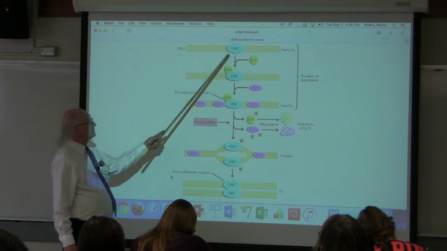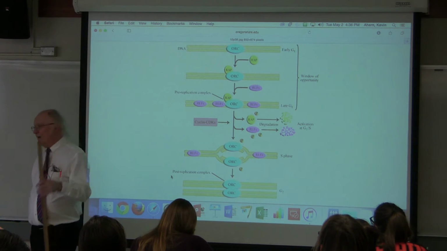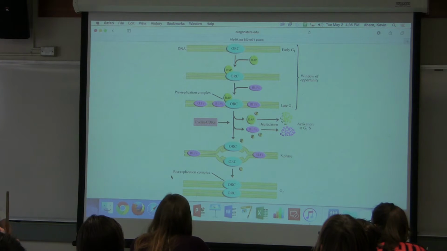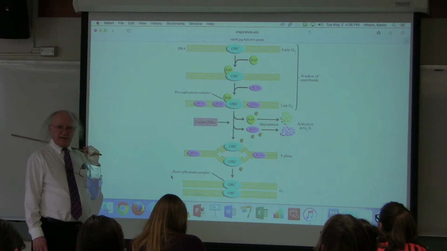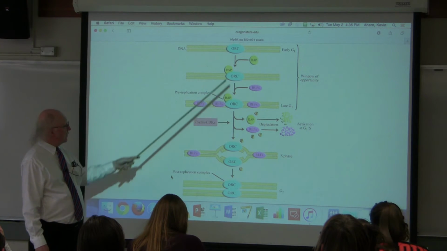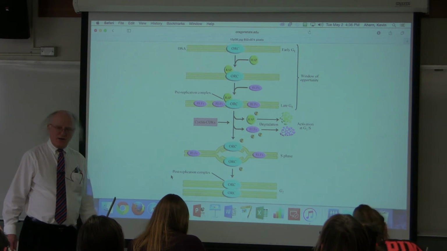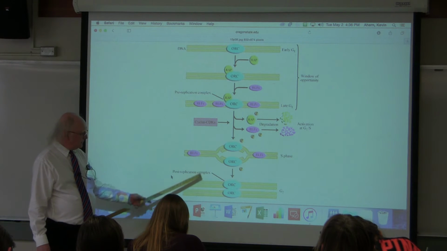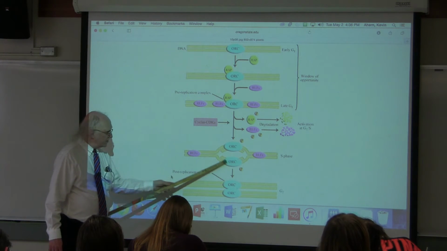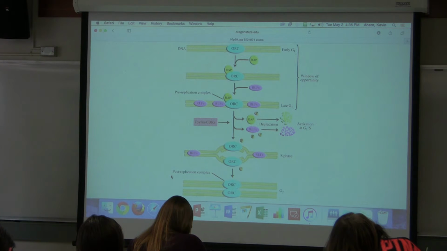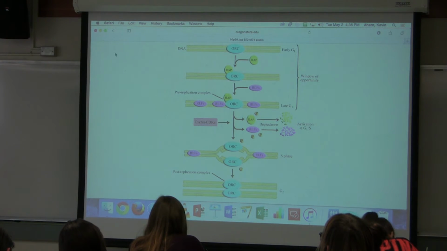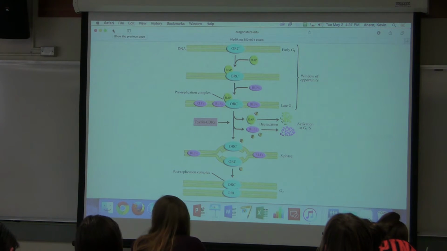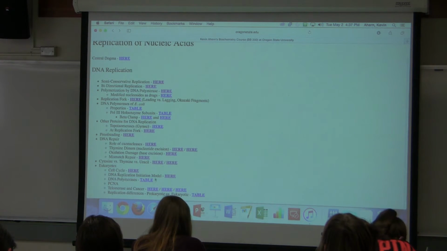So let's understand what's happening here. Here is a linear eukaryotic chromosome. And here is an origin. That's what that OR is. An origin is where replication is going to start, and it's going to continue, right? So we see replication happening from that point. And don't worry about all the proteins and all the stuff on there. I'm just wanting you to envision for a moment that linear chromosome replicating. Okay?